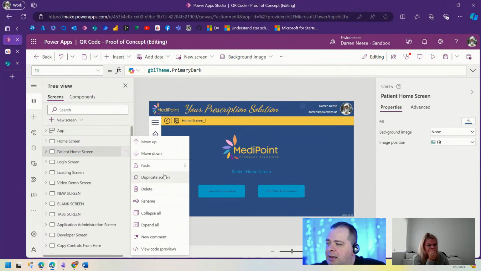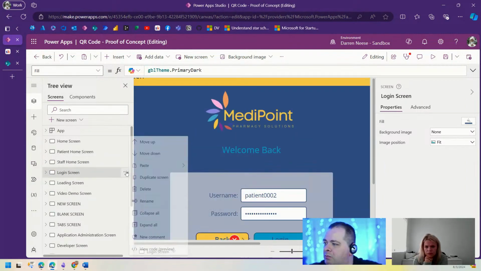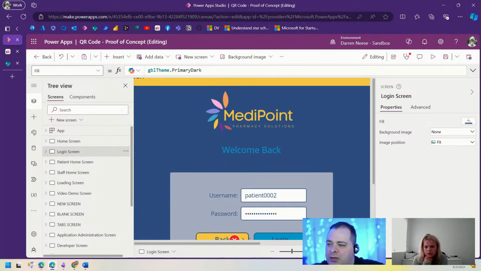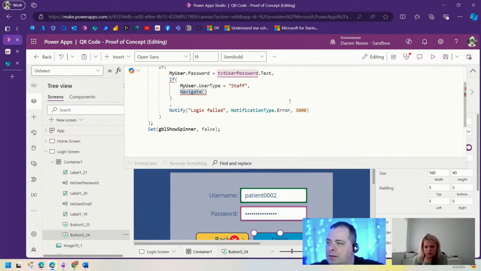And then I'll duplicate this screen, and this one will be called staff home screen. Okay. And we'll move this login screen up, because I always like to have the screens in the same order that they'll be used in the application. Just keeps things straight in my head.